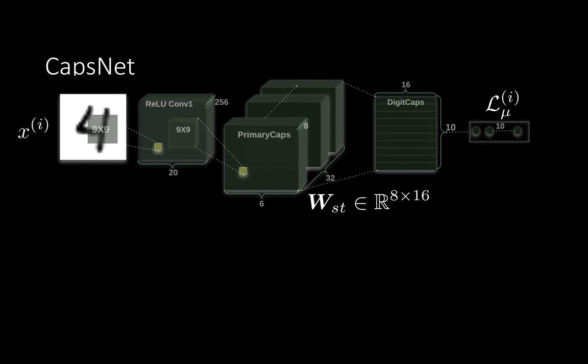All right, so let's see what is the architecture. Here we provide an input x_i to the network. We have a convolutional block, which is simply massaging the input. And then we have two layers of capsules. We have a primary capsules, which is a convolutional capsule. And the other one is the digit caps, which are with the matrices, not with the convolutional parts. So the first, the center part is a convolutional kernels. The right one has simply matrices.